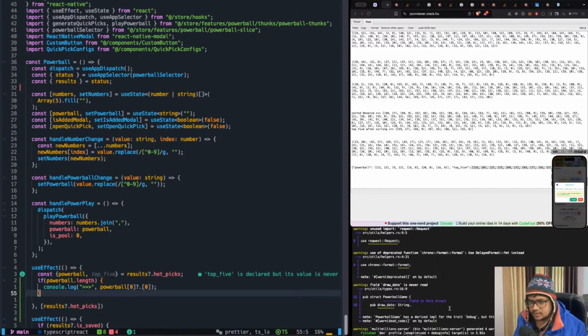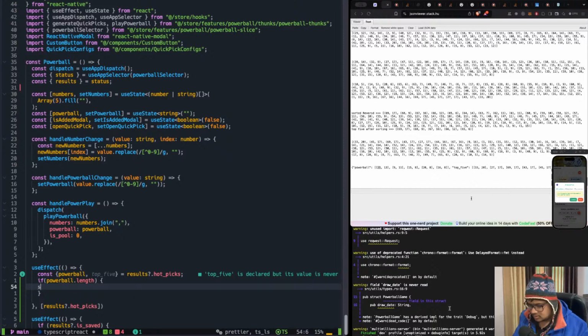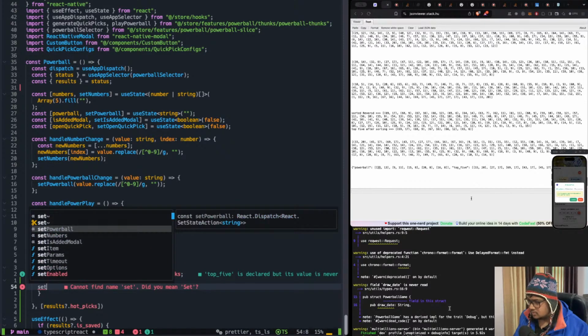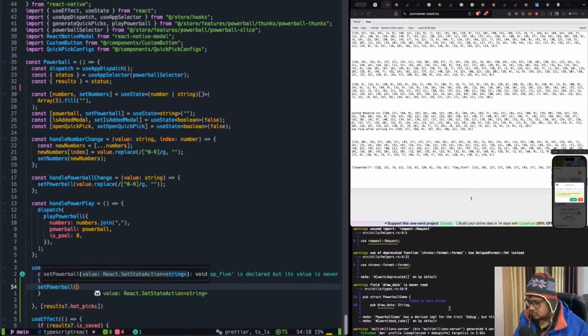All right, we received 21. Let's match it. 21. All right. Now what we need to do is we need to set this. Let's remove this thing. Anyway, set powerball, which is of type string, right?